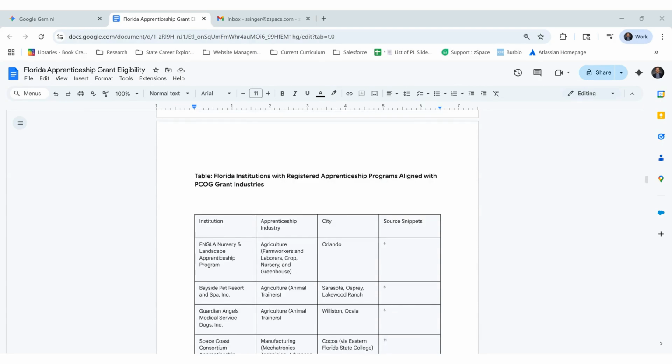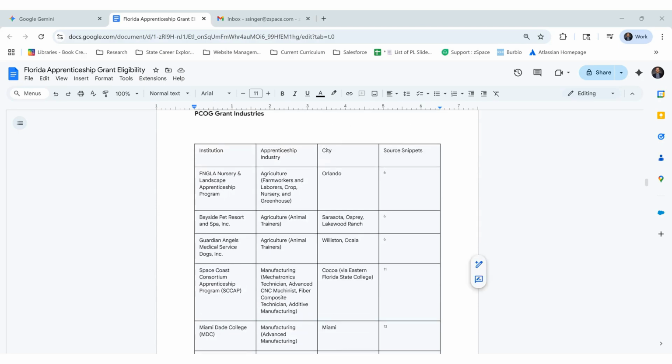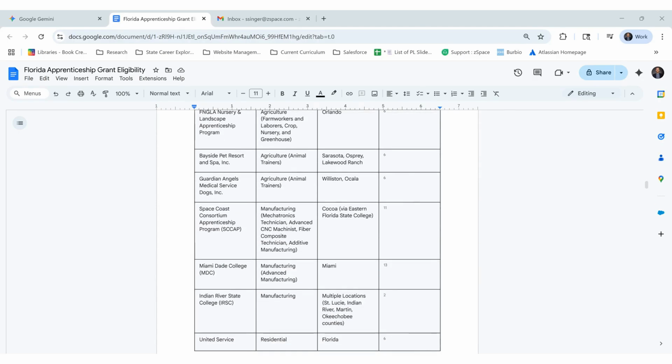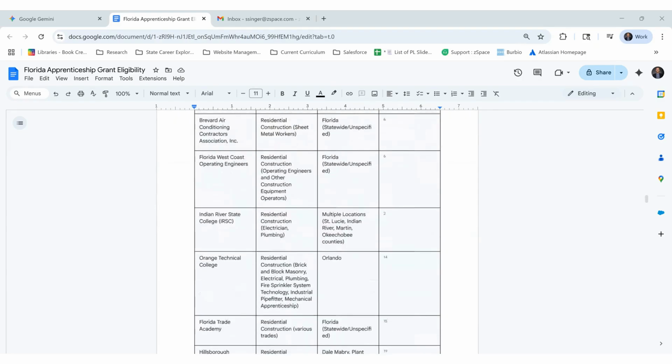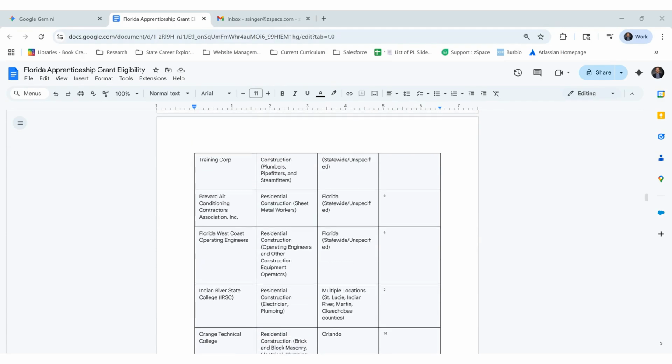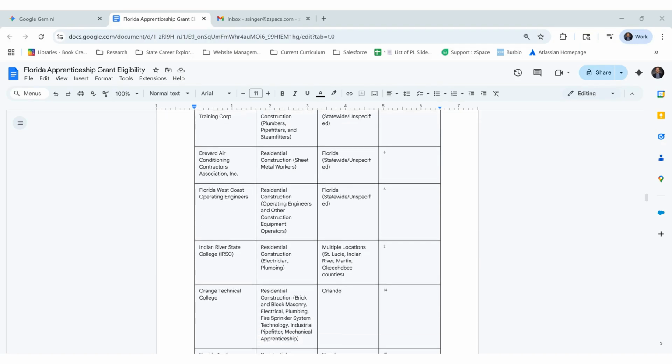Now, what do I plan to do with this? Well, like I mentioned earlier, I'm going to comb through this list and try to identify what seems like it might be a good fit that we can really support strongly. Do we already have relationships with some of these institutions? And then I'm going to look at the links that are provided. Again, they were active a few weeks ago when I did this research. They're not showing up currently. But I'm going to look and see, hey, is there a good point of contact for this particular apprenticeship? To see if they're interested in potentially partnering on writing a grant and including zSpace directly in that grant.